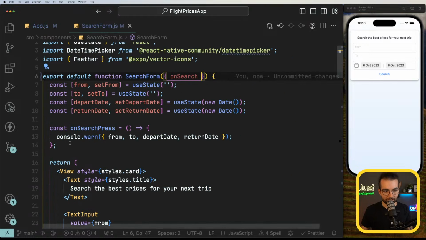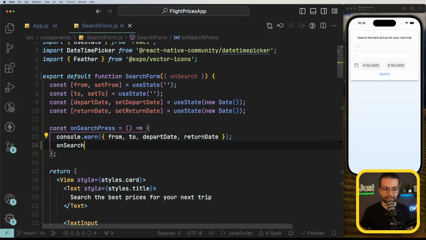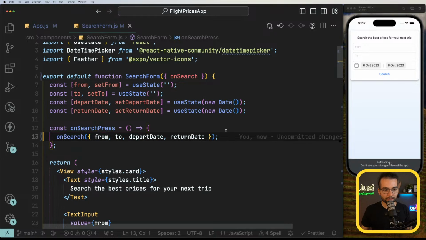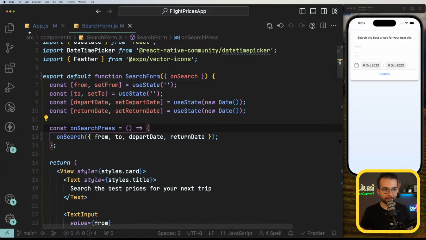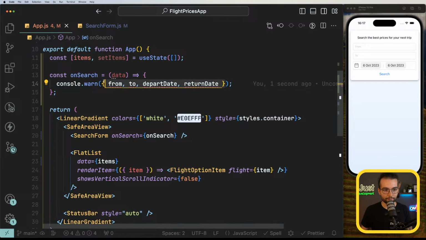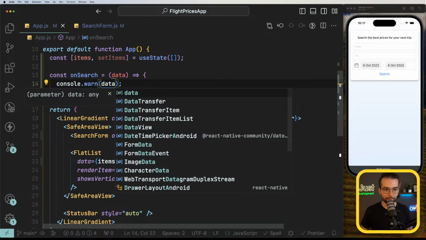And what we can do is when we press here, we can call this onSearch function by sending all of this data. Now I'm not going to console warn anything here, or actually I'm going to copy it from here, but move it to app.js to make sure that we actually receive some data here and everything is connected.